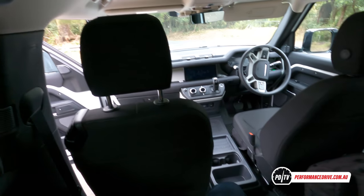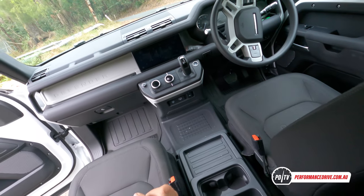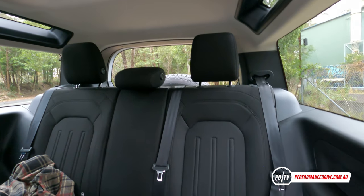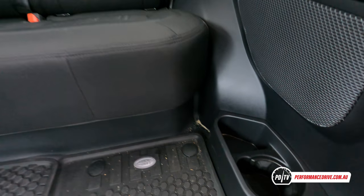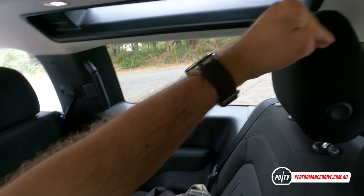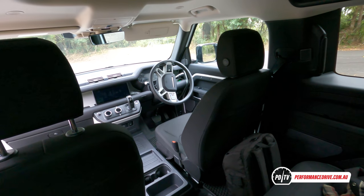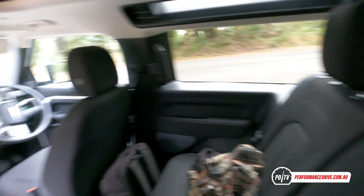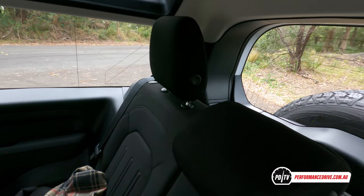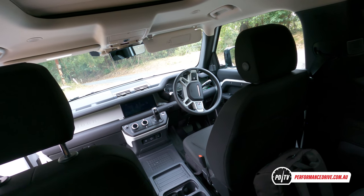Plenty of leg room for me — I'm 170 centimeters, which is probably pretty short. I've still got plenty of headroom and I don't think you'd be running out of leg room even if you're a bit taller. It does have three seats in the back as well. I've had a forward-facing baby seat in here — everything fits fine, just a matter of threading it through the gap. My three-year-old's head is nowhere near the top, and it's excellent visibility with this huge side window. There is no center armrest that flips down. The spare tire does restrict your view out the back a little bit, but popping that down helps. This example features the digital rear view mirror as well.